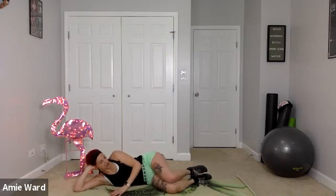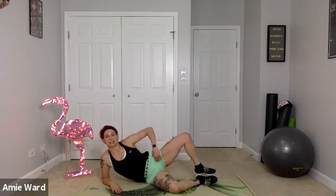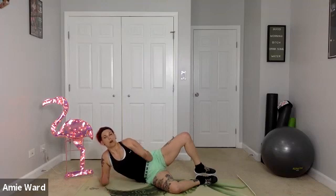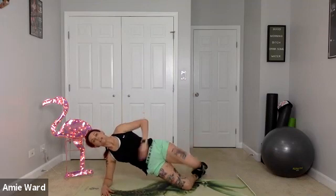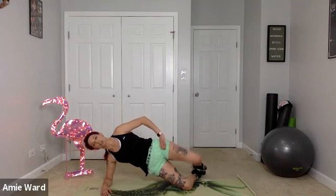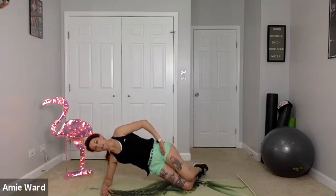Almost done with this side. Bring your knees together close to your chest for the clamshell. Pull your top knee away from the bottom knee, squeezing at the top — it's more for the groin, piriformis, and a bit of the adductors. If you want to increase the core work and you have good shoulder health, put that elbow underneath your shoulder, pull yourself up in a nice straight line, and do the clamshell from there — this works the transverse abdominis while also working on your hips. Let's go for four, three, two, one.